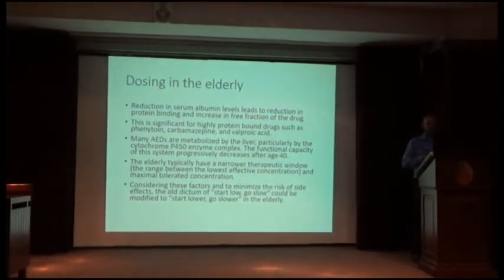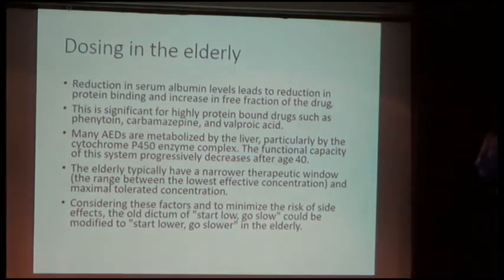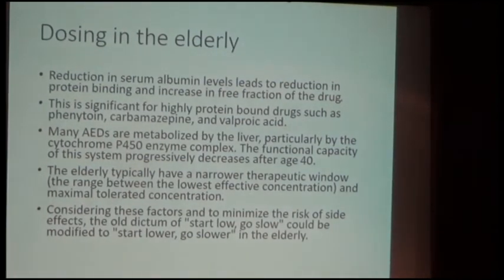Two more slides and then I'm done, I think. The problem with AEDs, especially in the elderly, is that there's a reduction in serum albumin levels. Therefore, drug binding is affected, especially with the older AEDs. I've repeated this before. Many of the AEDs are metabolized by the liver, and the metabolizing efficacy of the liver decreases after 40 years of age. And the elderly have a very narrow therapeutic window.